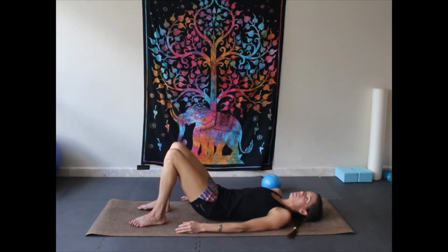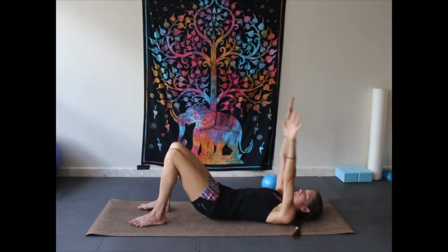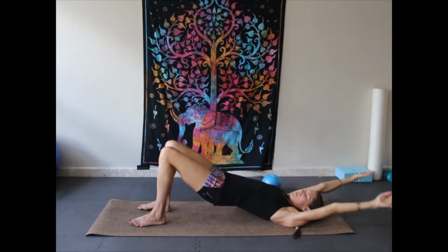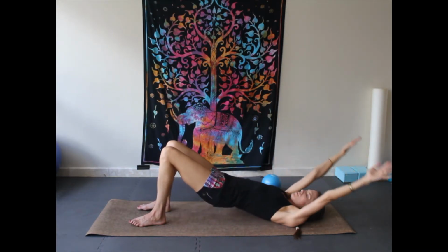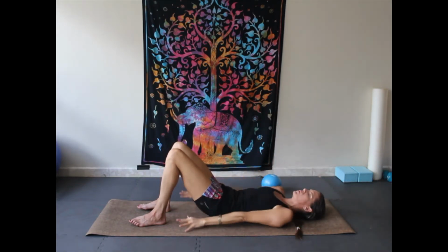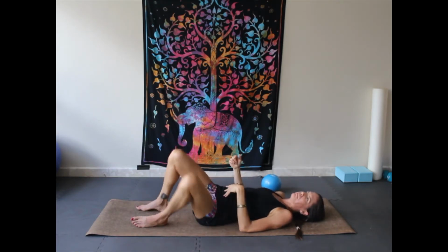We're gonna add the arms to that. So as you inhale, the arms reach up overhead. As you exhale, they come back down. Two more times like that. Inhale. Last time. Good. Go ahead and just switch your legs side to side, loosening up the hips, loosening up the pelvis.